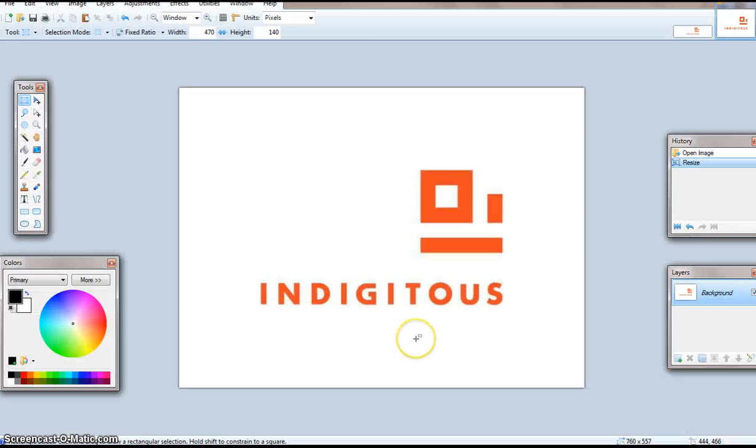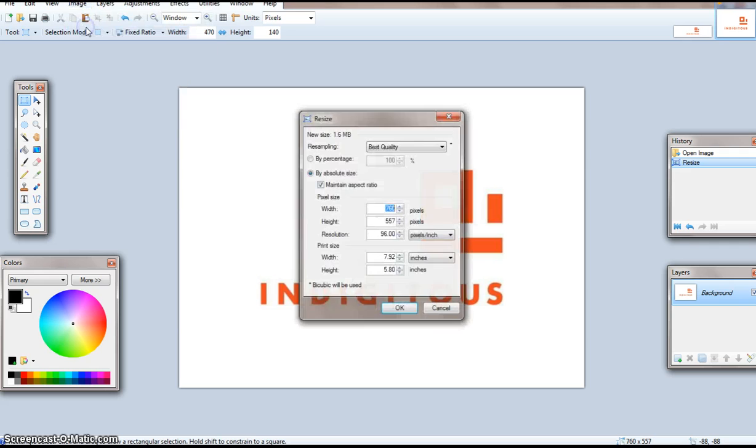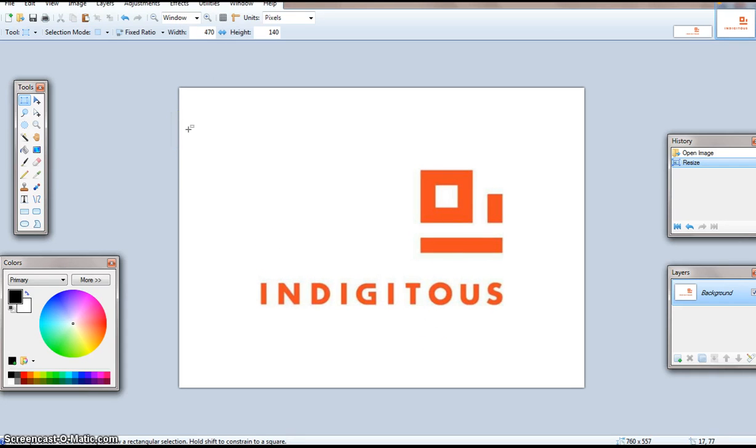Now if this was maybe a photo of somebody and it's 300 pixels wide and I want to make it 800 pixels wide, I would not do it this way because it would really change the quality. But with just a simple image like this, it's okay. So now if we go back to image to resize, it is 760. Good. And now I need it to be 750 by 380.